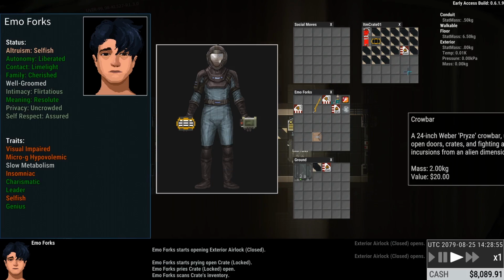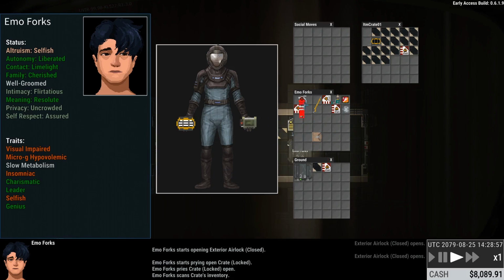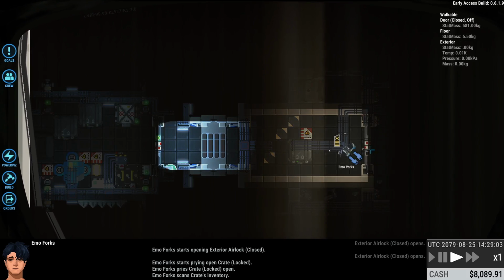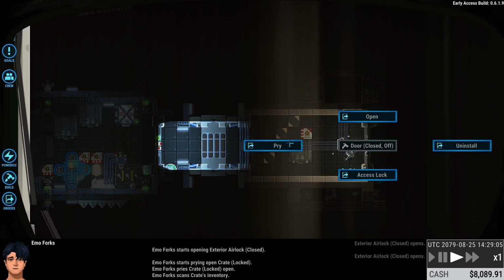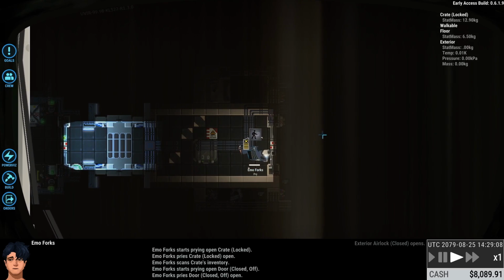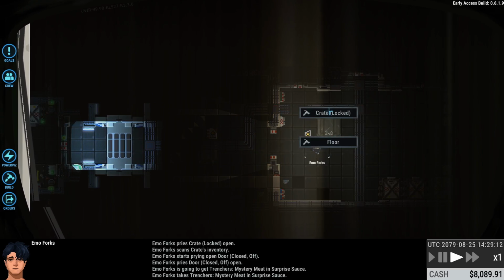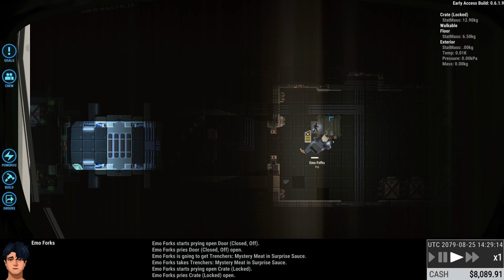Crate. Inventory. This has got the all-important expensive fire extinguisher and a work lamp. And hull patches, as well as a load of bloody floor. So already this is different. Pry open that. Although, again, we've still got loads of mystery meat and stuff. Oh god, there's crates for days.